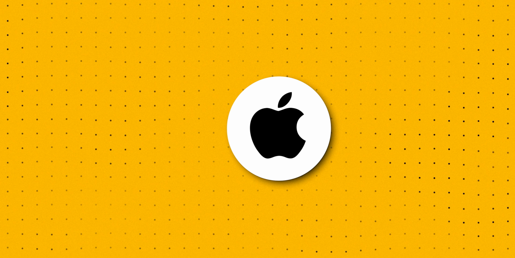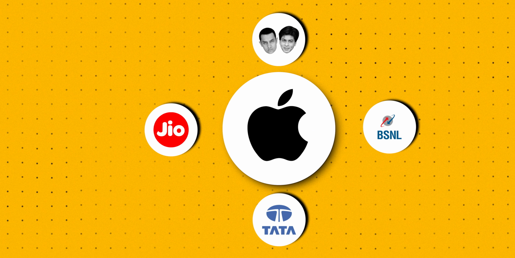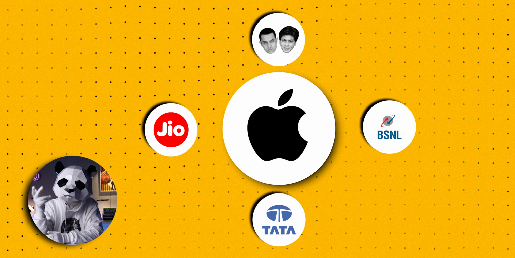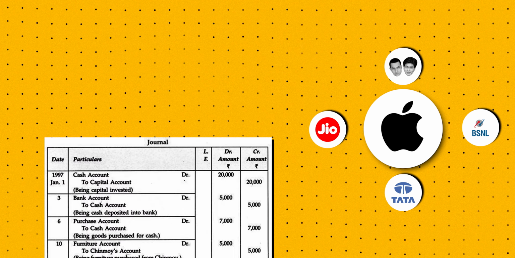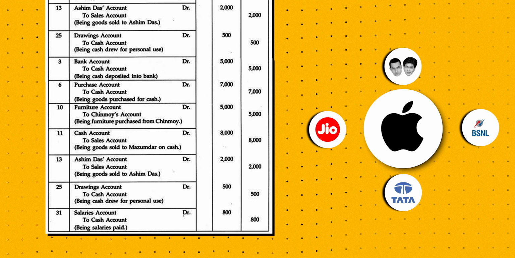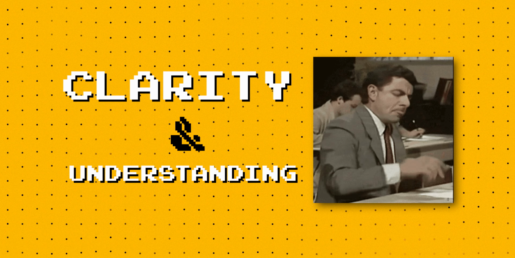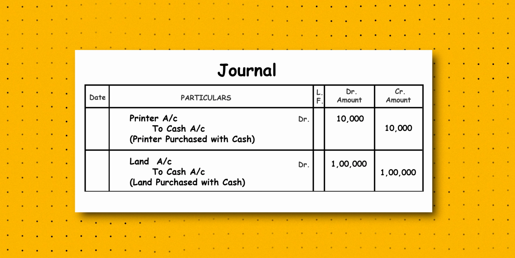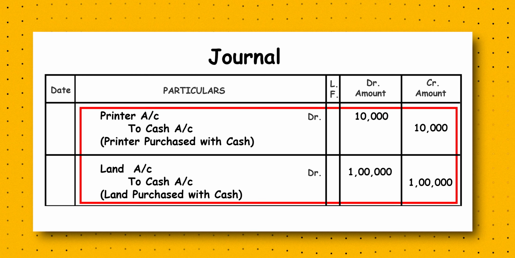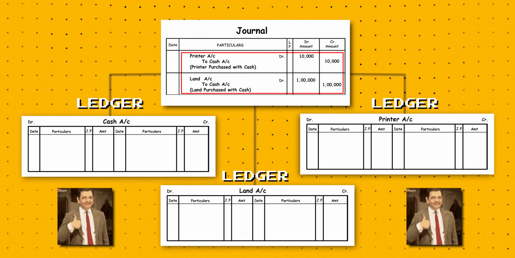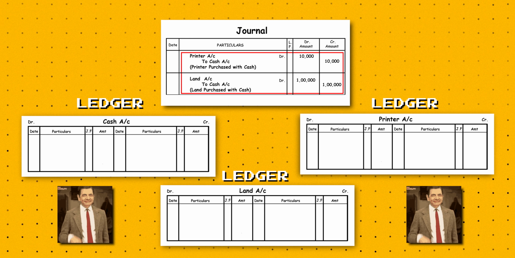But the problem is, there will be a lot of transactions like this in a business, ranging from salary to electricity bill to postage charges to telephone bill and much more. So there will be a lot of journal entries, which created a lot of confusion, and it's not something which a common man can easily understand. So we needed much better clarity and understanding. And to solve this problem, we transferred these same journal entries to these really good-looking ledger accounts. They were more clear and much easier to understand.